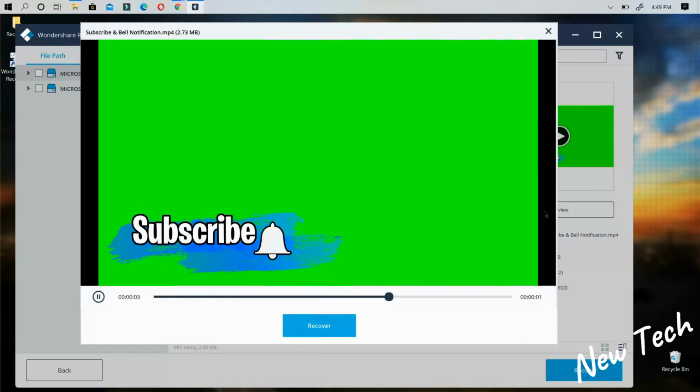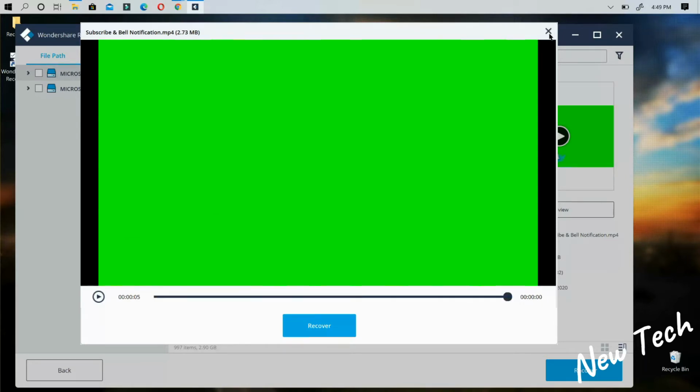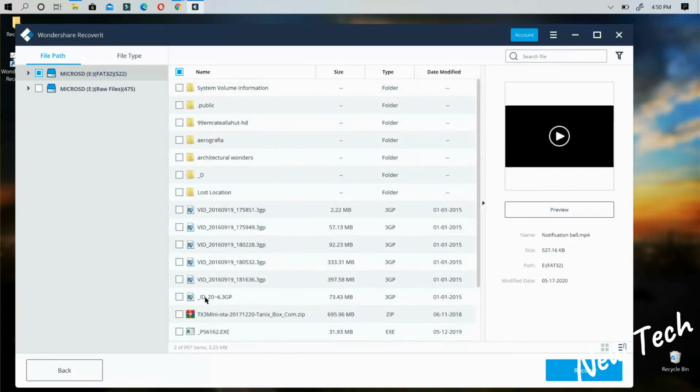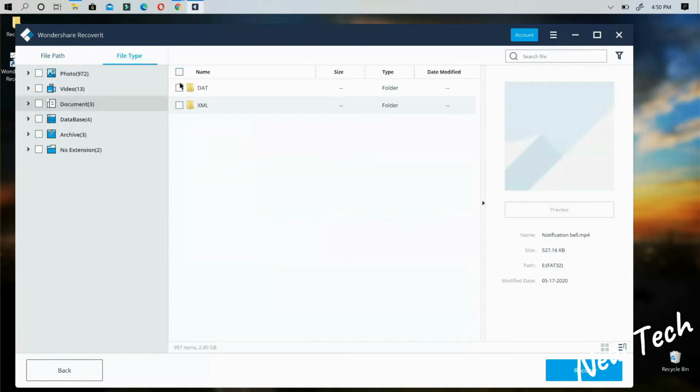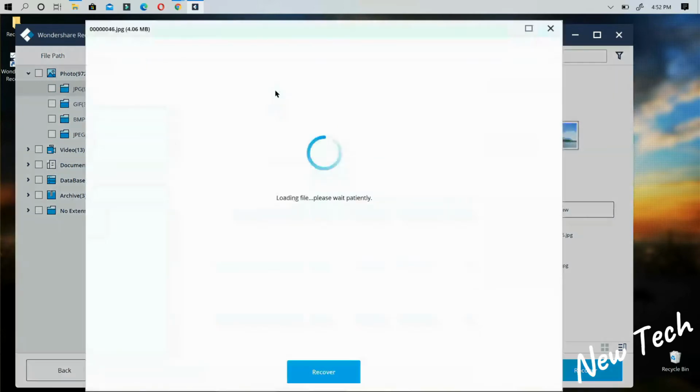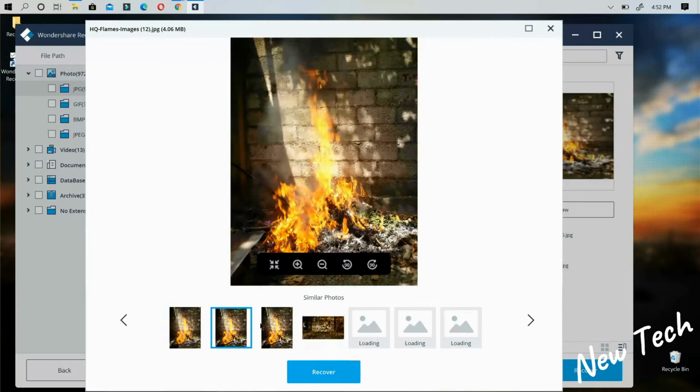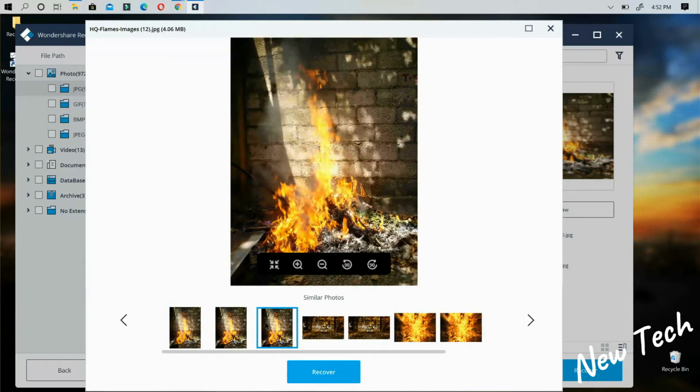You can see here with the preview we have this short video, and you can see that this was deleted. Now it's playing with full version of it and without losing its resolution. So here you can select on the left the photos, videos, all the things that were lost. You can see the photos that were deleted.